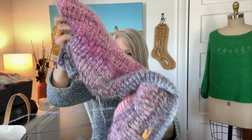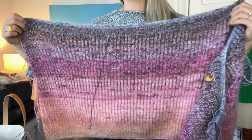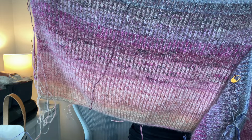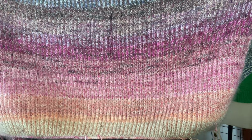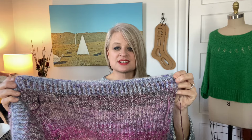So here it is. I'm not going to show all of it because I have to keep something secret for the launch. But I can talk about this first section, which I wound up binding off. So this is the first part of the wrap. And here's the other side. It is gorgeous. As you can see, I have not woven in the ends, but look at that halo, if you can see that. It is just so pretty. So what happened is that I got to the end and I really loved how the I-cord looked at the end, and it was appropriate for the wrap.